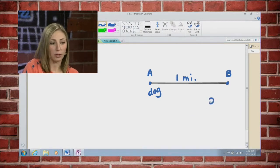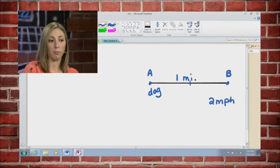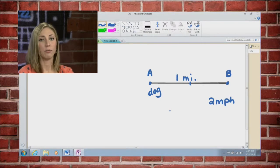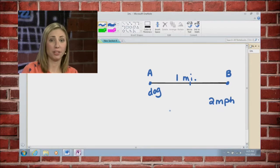Now, it said that those people are going 2 miles an hour. They're both going at the same speed or rate, so you can assume that they're going to meet in the middle, each going the same distance for the same amount of time. The first thing we want to figure out is how long it takes them to meet. If we find that out, then we know how long the dog was running for. And since we know the dog's rate, we can find the distance the dog runs. Although the dog is going from person A to person B again and again, we have to add up that distance.